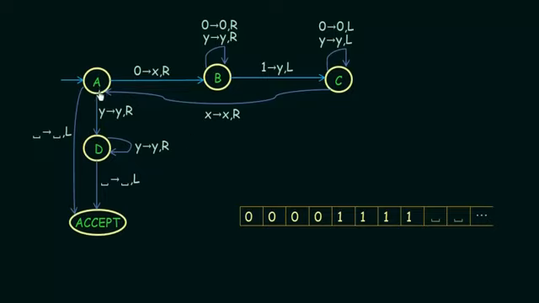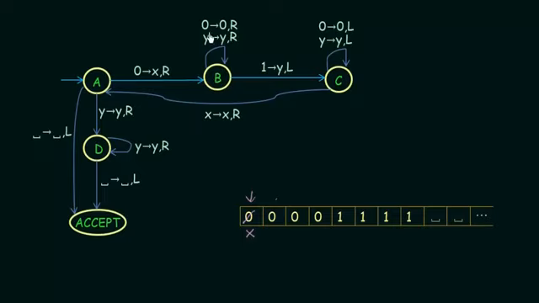So we are in the starting state, and in the starting state we get the first 0. So when you get the first 0, you replace it with X and you move right. So here is my tape head. I replace this 0 with X and I move to the right. And now I am in state B, and in state B, as I told you, from here you have to go to the right, searching for the first one. So you have to reach till here, and state B will help you do that.